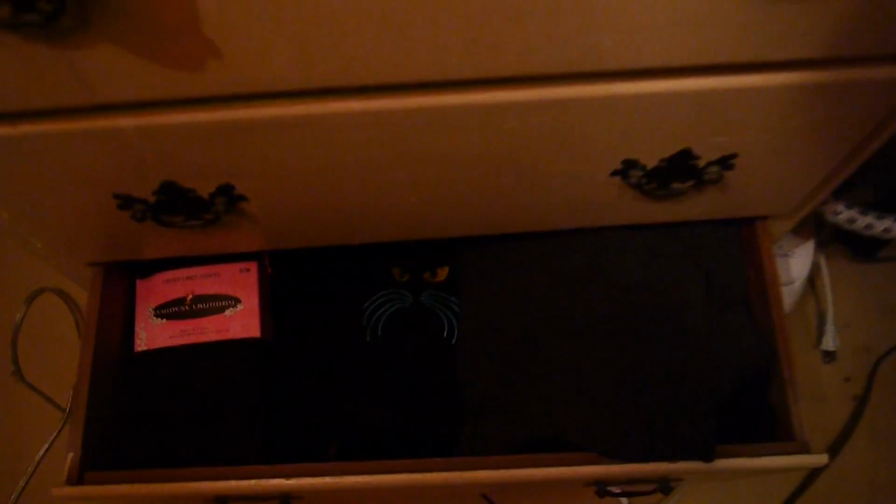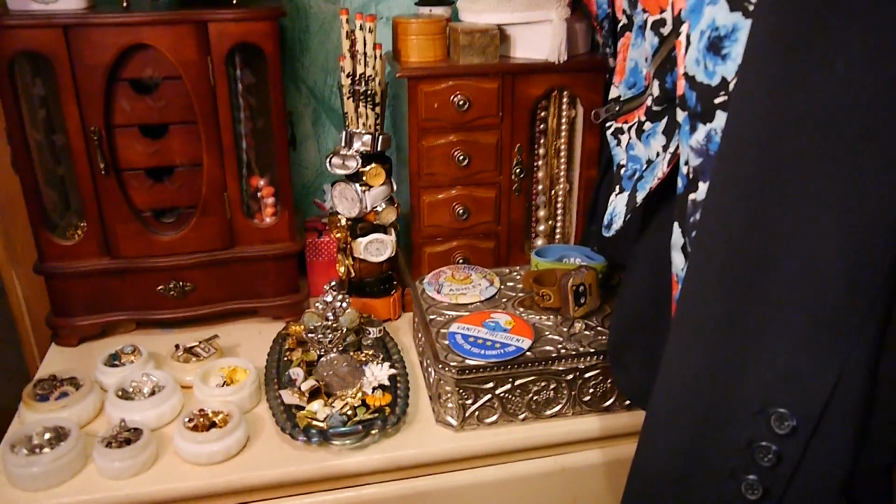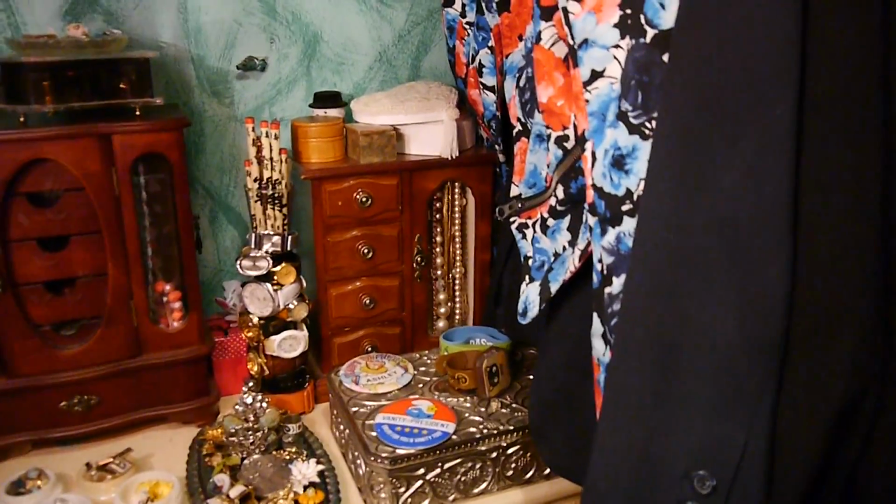And then the last drawer are all of my leggings, which just looks like a black blob to you because most of the ones on the top are black, even though these are actually gray. But you can see my little cat ones from that dress link haul. But yeah, that's all that stuff. And then I've got my tall steamer and then my little handheld steamer over there in the corner. And that's about it. It's about the gist of my closet tour.